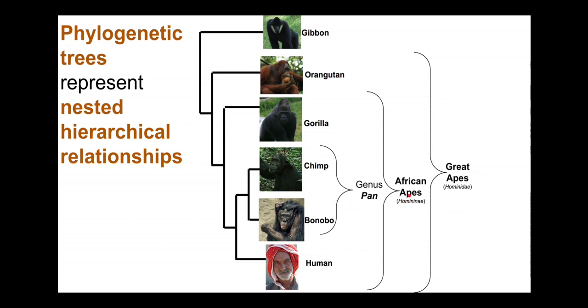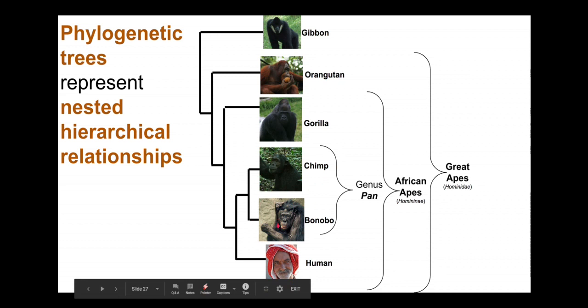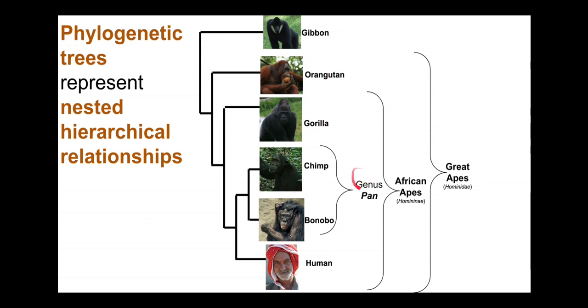More broadly, all African apes plus orangutans fit within the group of great apes. So all chimps are great apes, bonobos are great apes, humans are great apes. We're also African apes, and bonobos and chimps are also within the genus Pan. So all these groups fit nicely together. We can expand out further and include gibbons, and those are apes. So it's slightly more complicated than a perfectly nice structure like the nesting dolls or the military. It's a little bit more complicated than that. But any lower level unit can be grouped within higher taxa, higher groups.